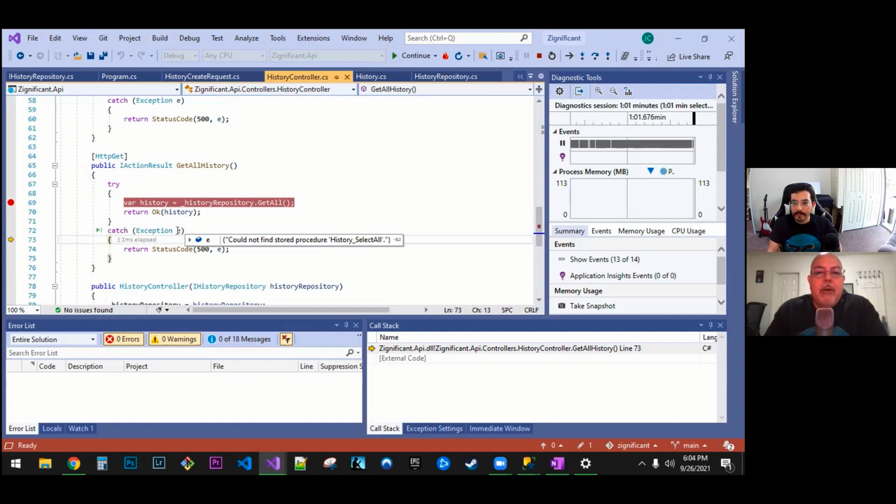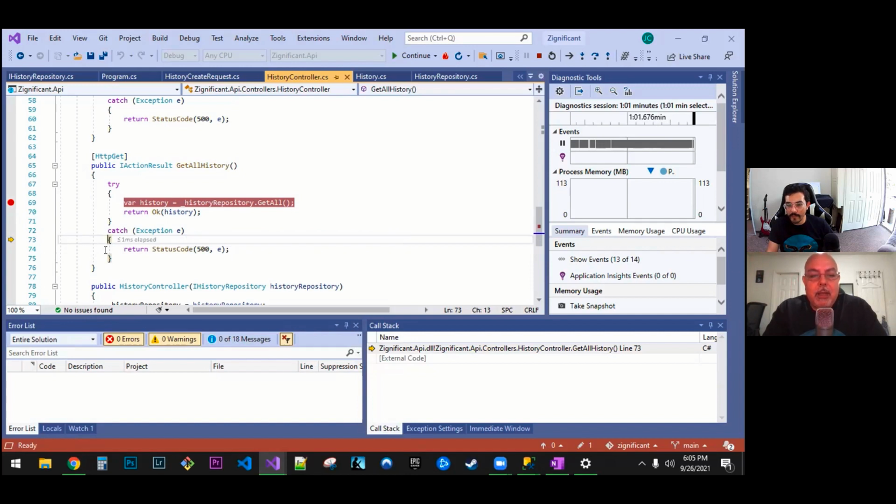So the error that we got in the Swagger API is basically hiding the real error, because it's a security risk to send the exception back to the UI, back to the browser. And that's essentially what it's saying. It's like, hey, you shouldn't serialize this object because it's a security risk. And by all intents and purposes, they're absolutely right. We should not send this information because now they know what store procedure. It's not going to give them a whole lot, but now they know. So it can't find that history select all. Do we know what we named it?